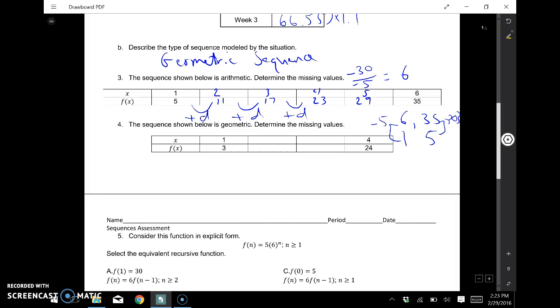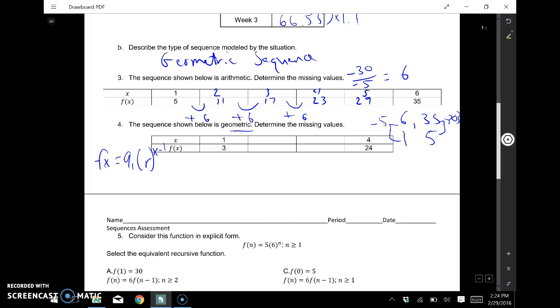Okay, so that's a fast way to do something like that, because once we figure out what type of pattern is changing, you can treat it as an ordered pair to find your input and output. Okay. Next, we have a geometric sequence. So a geometric sequence is going to be, in this case, f of x is equal to the first term times the common ratio to the x minus 1.